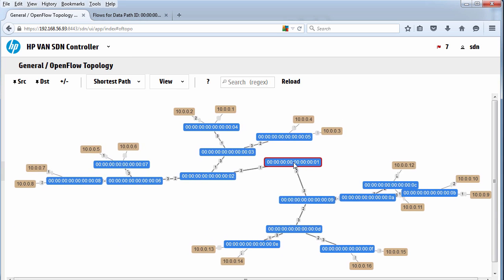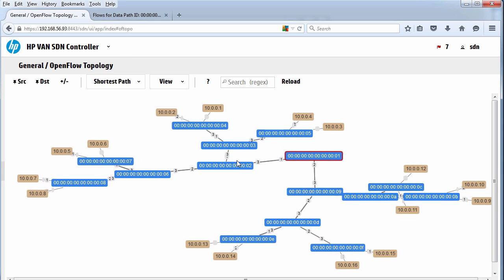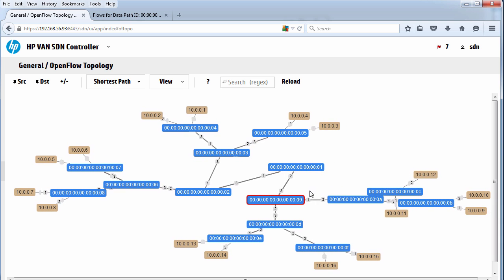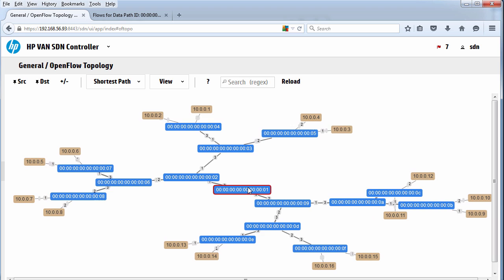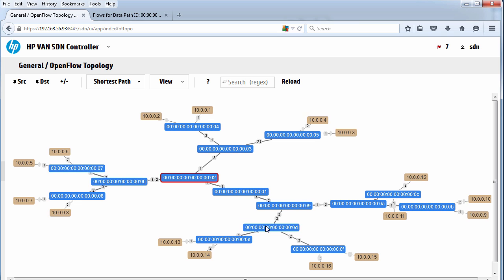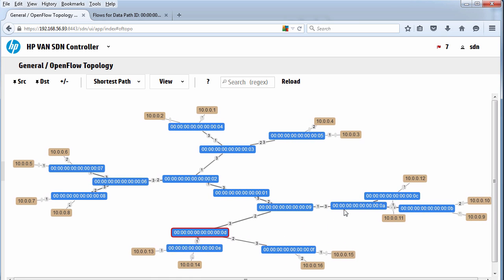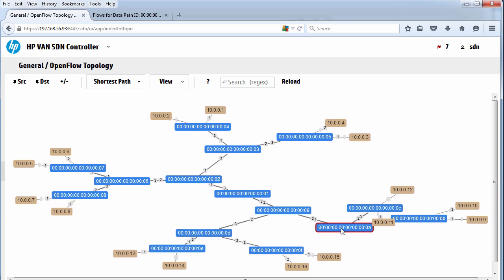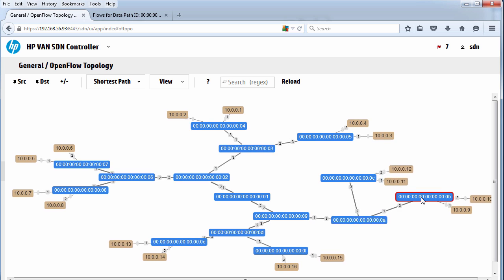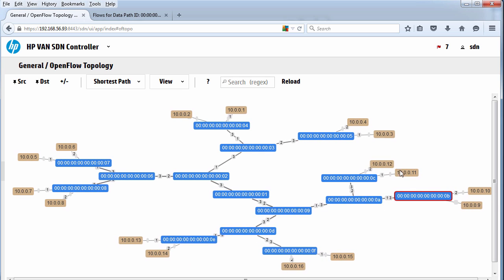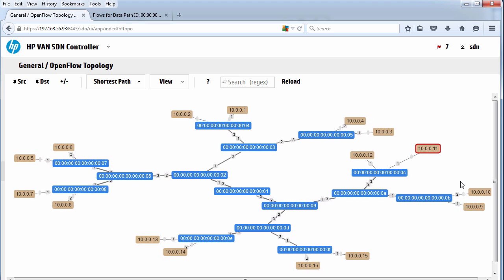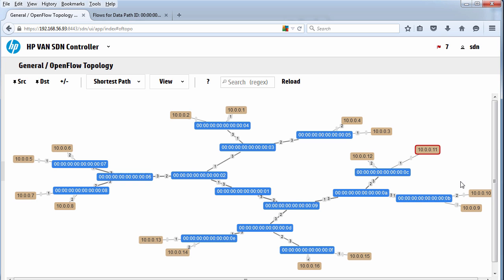What we've got here is a core switch, two switches connected to that core switch. So the core switch is level 1, these two switches are level 2. Each of those level 2 switches have two switches connected to them, so level 3, and level 3 switches have two switches connected to them, so level 4, and the leaf switches have two hosts connected to them.